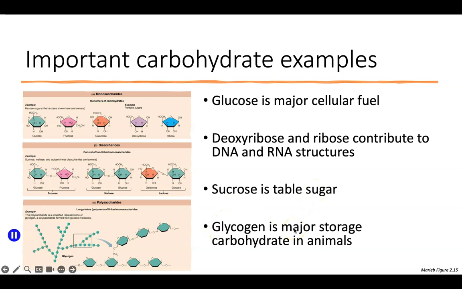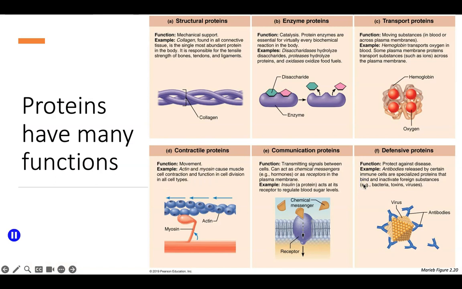And glycogen is a fifth important carbohydrate from this list. And that's because it is formed by linking a whole bunch of glucose monomers together to form glycogen. So it is the major storage carbohydrate in animals. So if we want to store glucose in our bodies, we're going to do so by forming it into chains of glycogen. So here you can see an example down at the bottom where we've got these links of glucose forming the glycogen molecules for storage.